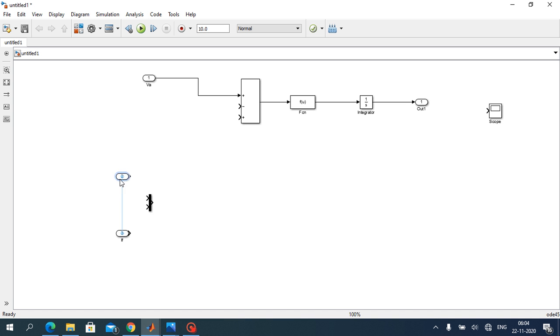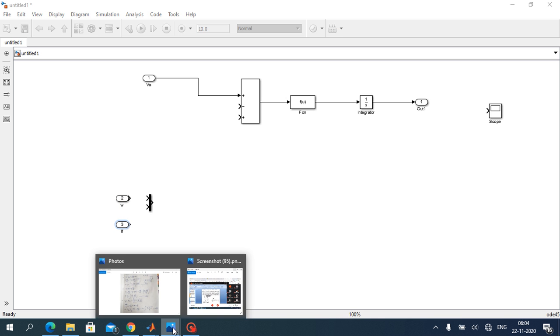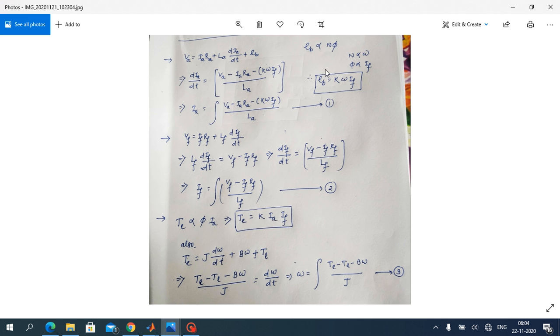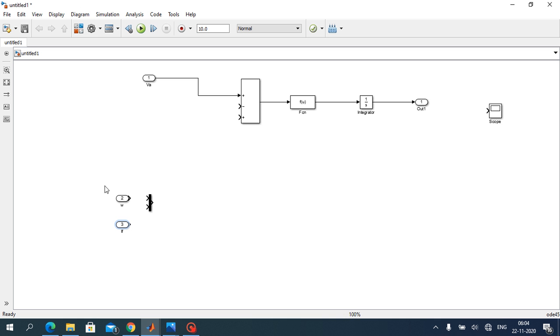By this omega and IF we can get the relationship of EB, the back EMF, that earlier we have seen, that EB is equal to K into omega into IF. To get this relationship we are doing this part.